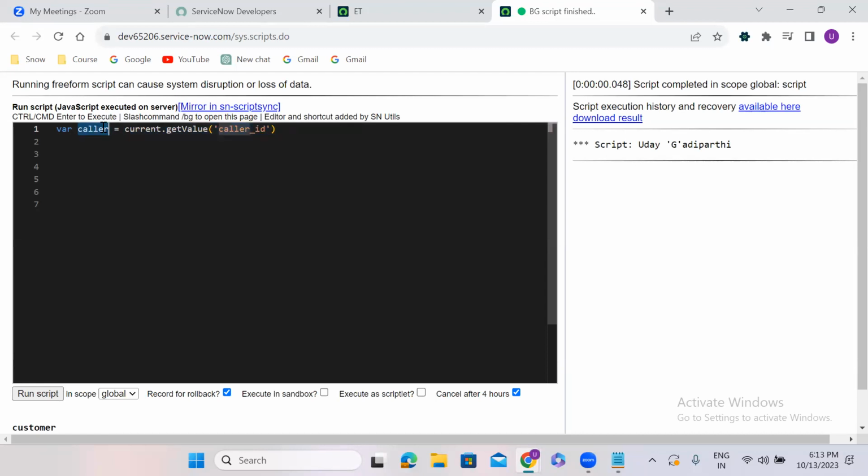Got my point? On the incident form, there is a color field, and whatever is the value on the color field, that value you are storing in this JavaScript variable. So that is how you will declare the JavaScript variables.